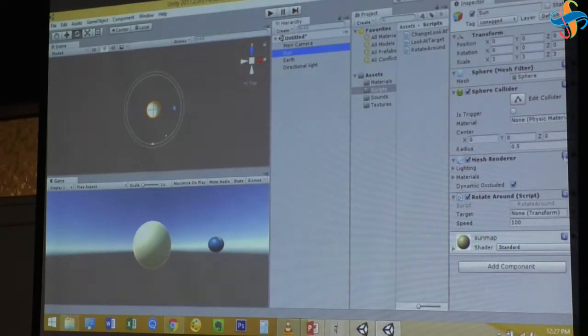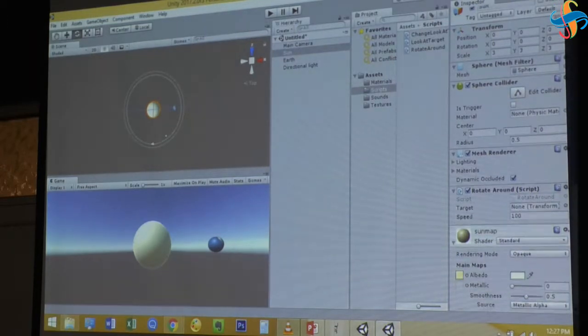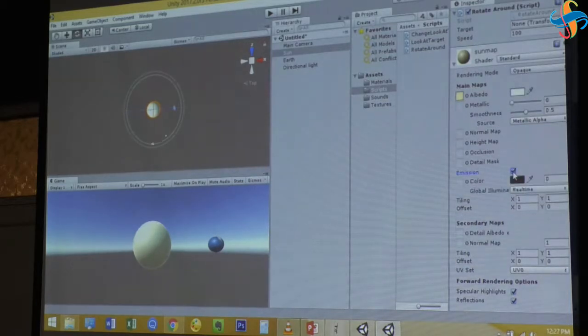On the right, on the bottom, you have the material. It's the very bottom thing where you see sun map. There's a little triangle here. Click on this, and it opens up the material so we can see the shader. Okay? And what we're going to do with the sun, you see this thing where it says emission? Click on the little box that says emission. And now we're going to make our sun glow from the inside.